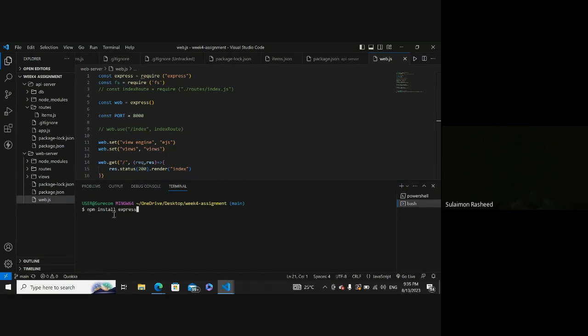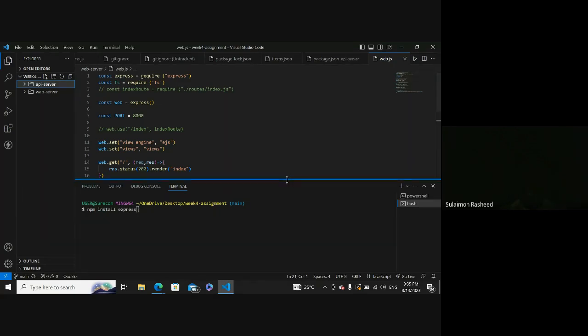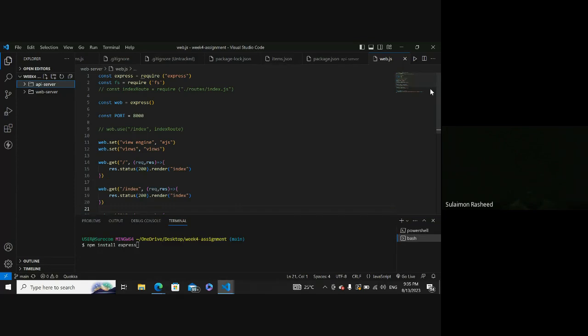Now, when you install your Express, what happens? It gets stored into the dependencies of your package.json, right? Let me close all this so you can see the way the work is structured. These are just the two folders that we have. In these two, this is the web server that we want to run first. So npm install express is what you do. Having done that, it will go into your dependencies. Let me show you here. You will see it here. Let's go to package.json.